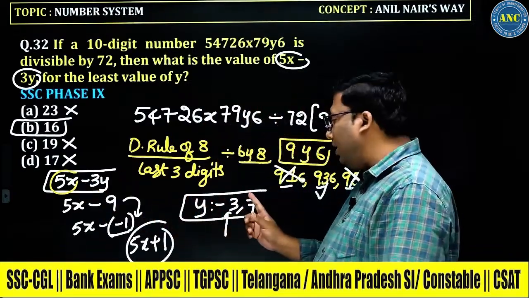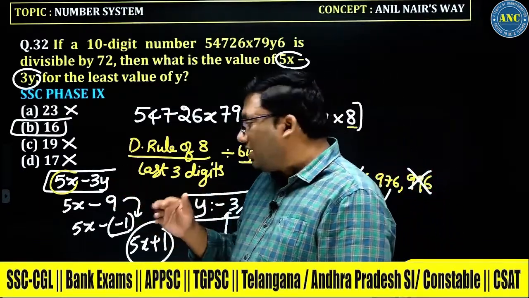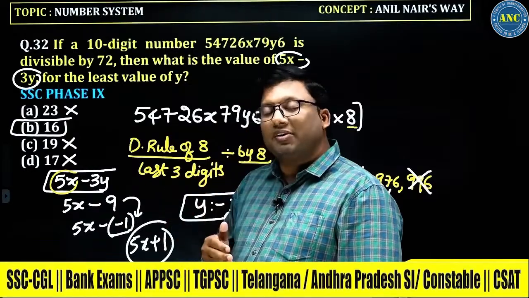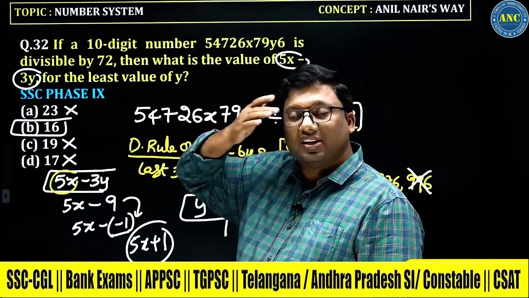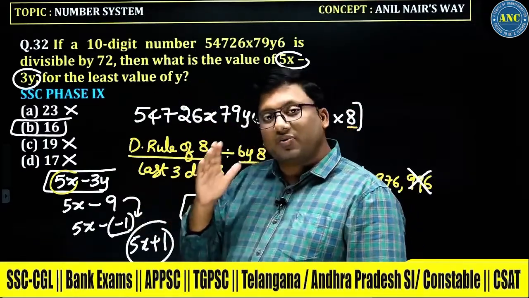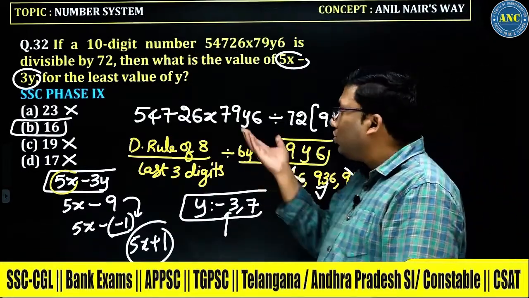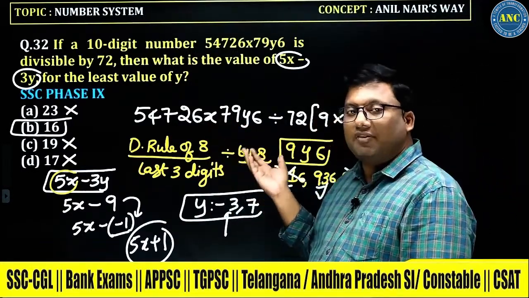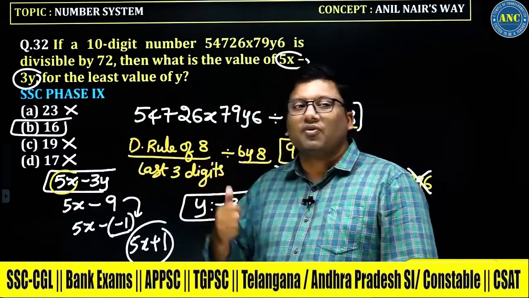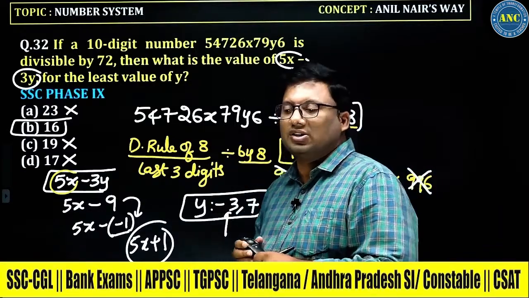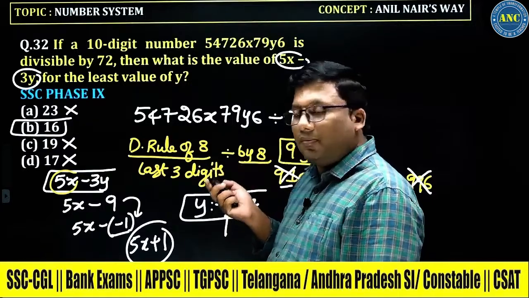Why should I take the minimum value? 3 and 7, what is the minimum value? I took 3. 3 3s are 9. 9 when divided by 5, the positive remainder is 4. It is minus 4, and minus 4 means the remainder will be plus 1. The answer when divided by 5 should have remainder 1. You do not need to do the divisibility rule of 9 to find the value of x and substitute it. There is only one option. I hope the idea is very much clear to you.